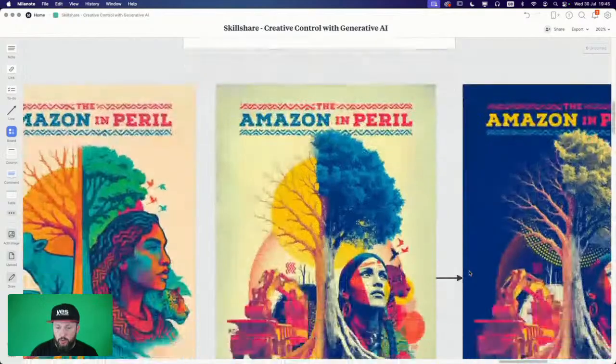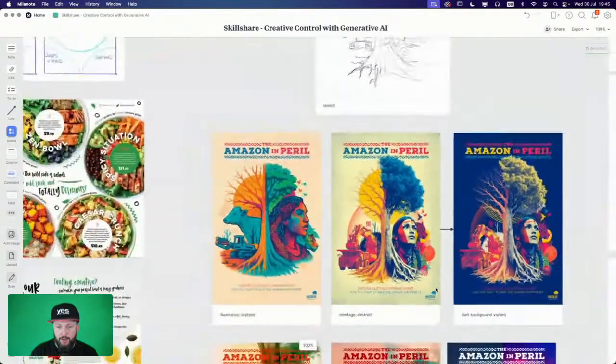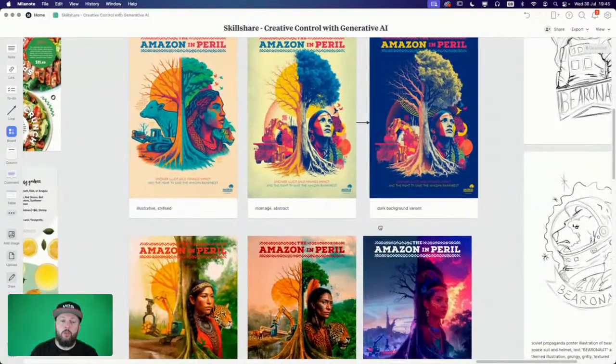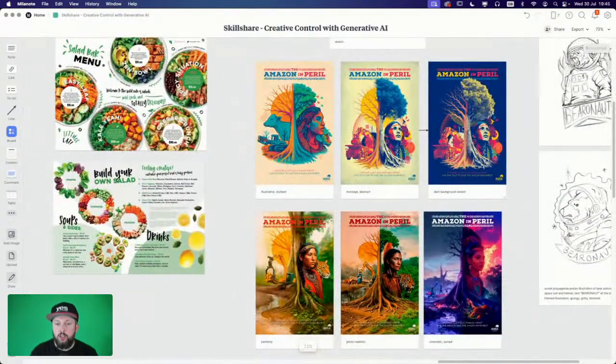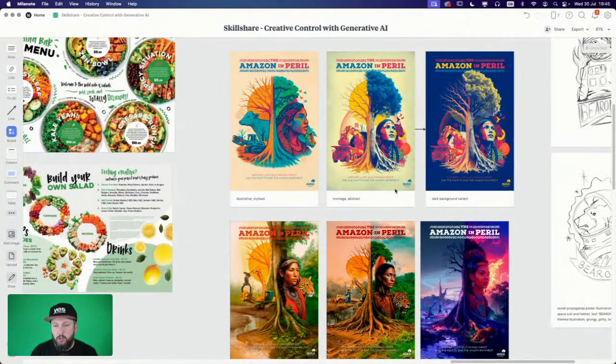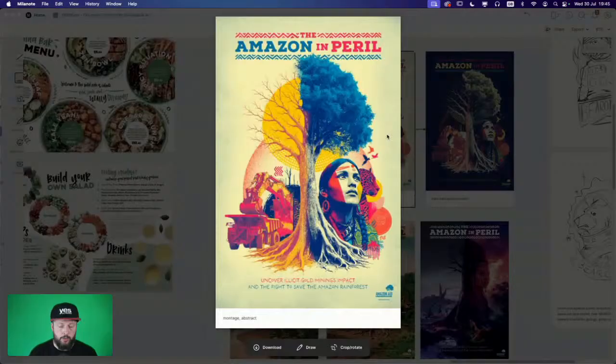So this is just one of many of the posters that I made for this project. And again, in that class, I walk you through how I achieved this. And the cool thing is that I managed to do very different results in the same amount of time that normally would take me to achieve one of these, thanks to using AI. So with AI, I could explore the same composition in completely different styles, much faster.